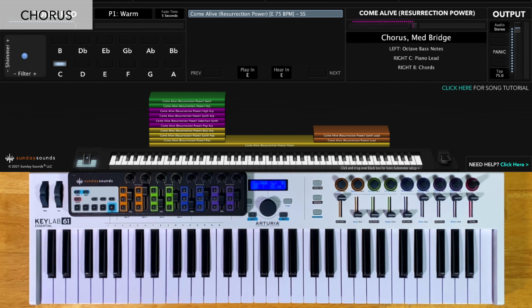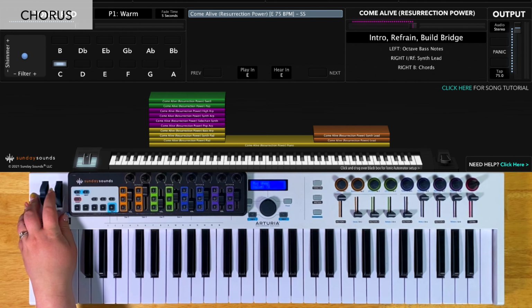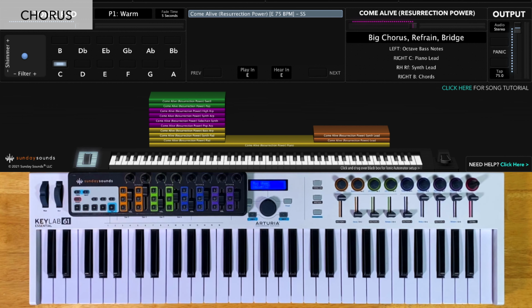Then the final time you play the chorus, you will have the song section control all the way up. So you'll play octaves in the left hand and that same piano lead in the right hand. Now keep in mind that if you do decide to play this piano lead up an octave for this part, you will trigger that synth sound up here, which can sound pretty interesting if you want to play that part. But if you want to keep it just in the piano range, you can be sure to keep that down low like this.